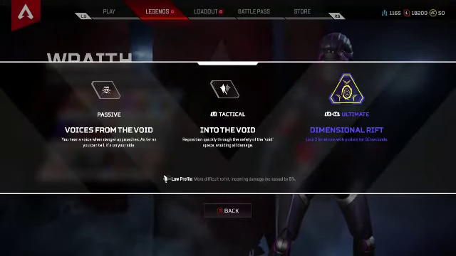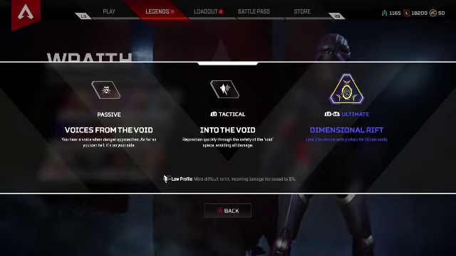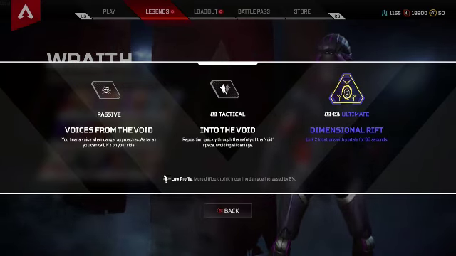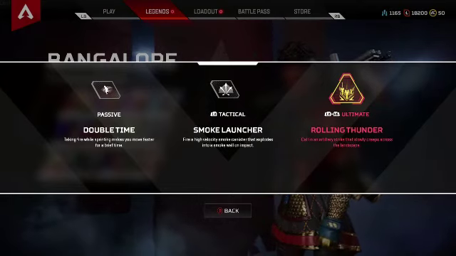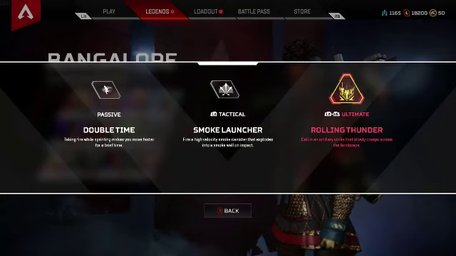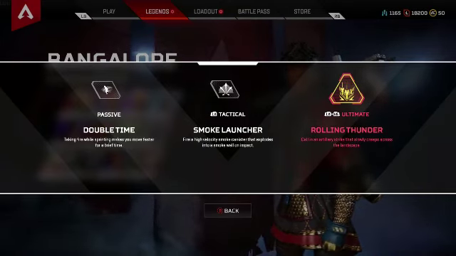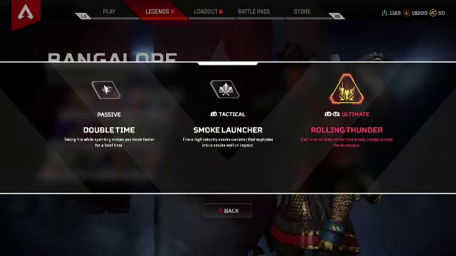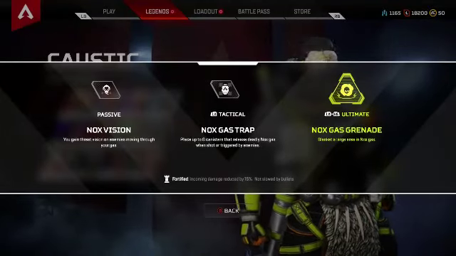All right, Wraith, she can hear voices from the void, where it tells you about enemies near, snipers in the area. Into the Void, where you go into the void for a second, and then you're safe in there for a certain amount of time. Of course, you can create a portal with her. Double Time for Bangalore. This is where if she's being shot, she moves faster. Smoke Launcher, where you can place a smoke grenade and it smokes the area. Rolling Thunder, where you throw it down, it fires little missiles and it blows up over time. It's really cool, it blows up in the order that it falls in.